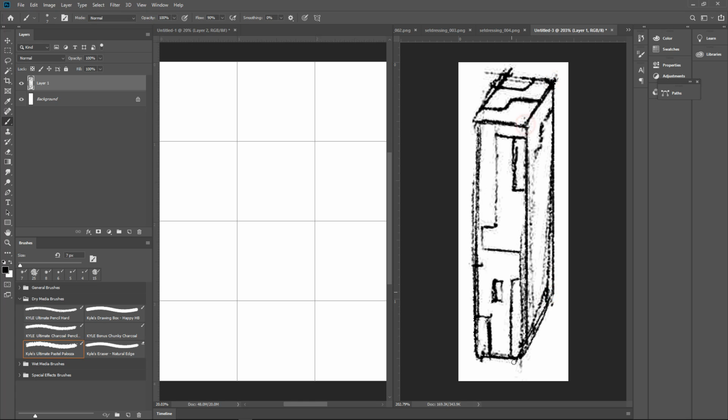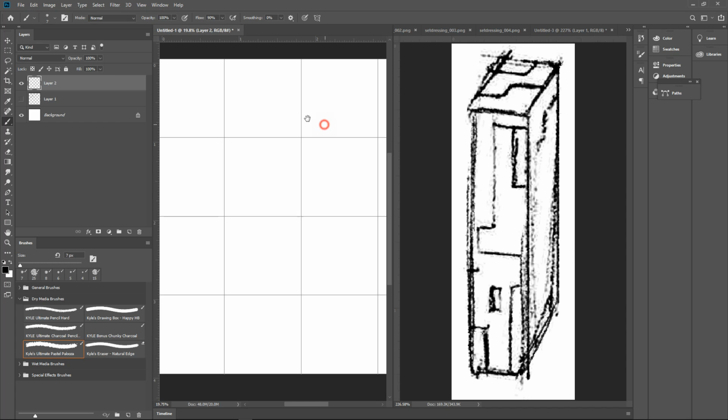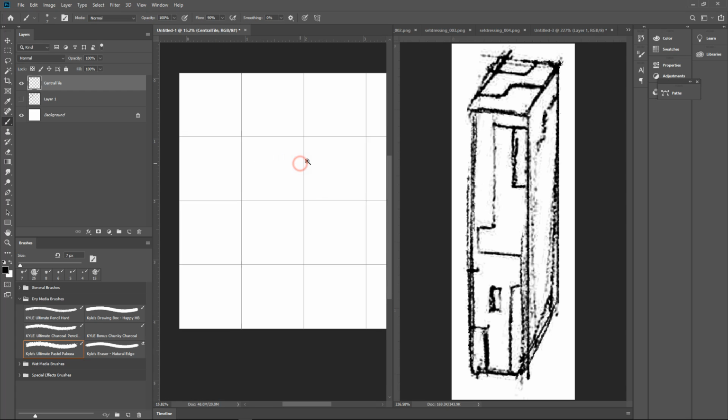All right, so the next thing we want to do is try to break this down as well as we can and think about how we might make some of these tiles. So what I'm going to do here is the central tile. Actually, I could make a bigger tile set, I guess, but I'll just go with a regular 3x3 as a starting base.